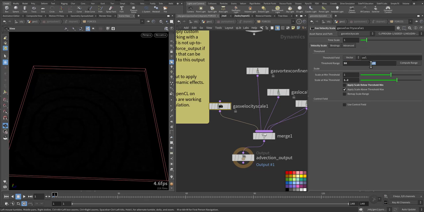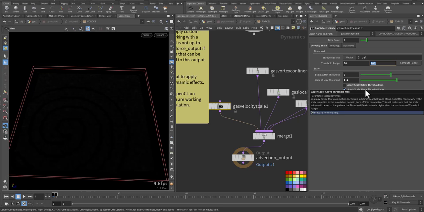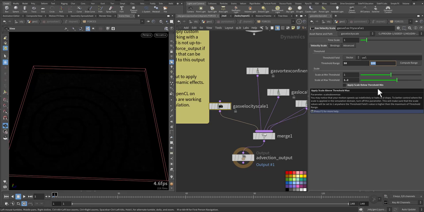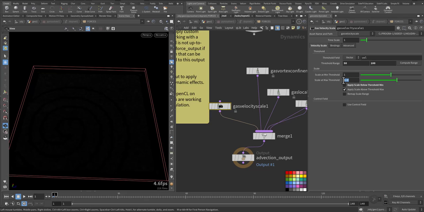Between 50 and 100 it will trigger, and it will only trigger and start to push it up on the maximum side of the threshold at a range of 1.2, because if you go higher it will just scatter very quickly and spread everywhere.